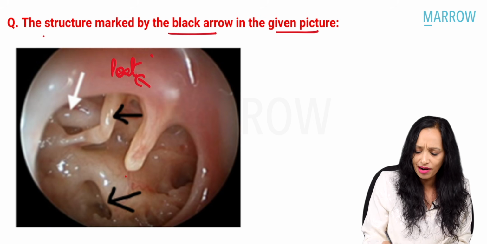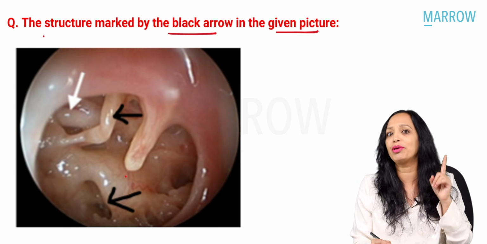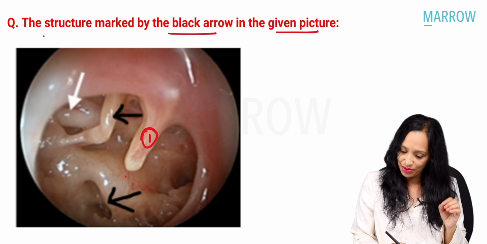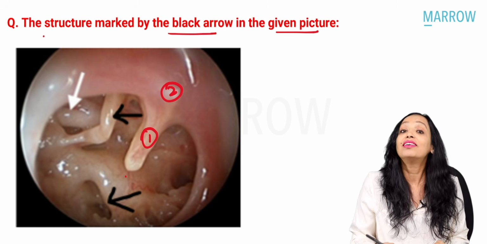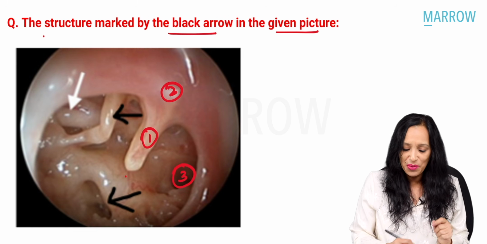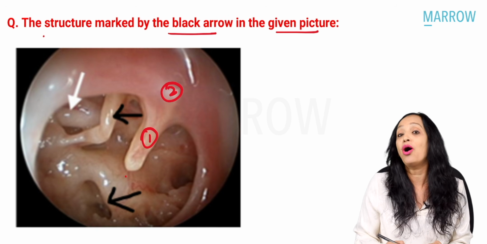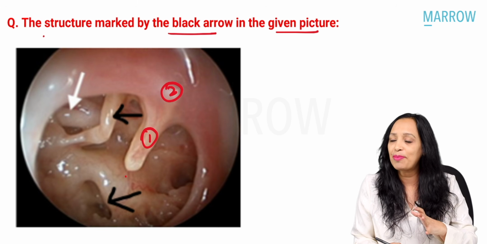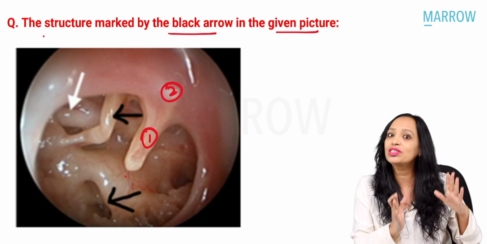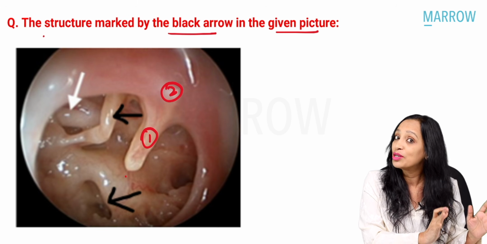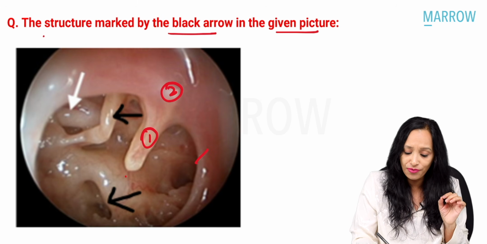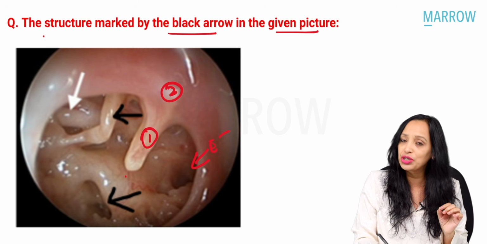Yes, so I will mark many structures here and you will tell me what these structures are. Okay, tell me one, what is this? Very good, the handle of malleus, the lateral process of malleus. Okay, now tell me 3. What is this opening that you will think of? Yes, in the anterior part, will you think of oval window, round window? All these structures are present in the posterior part of the middle ear. So no, in the anterior part, if something is marked, we will think of, very good, the eustachian tube.